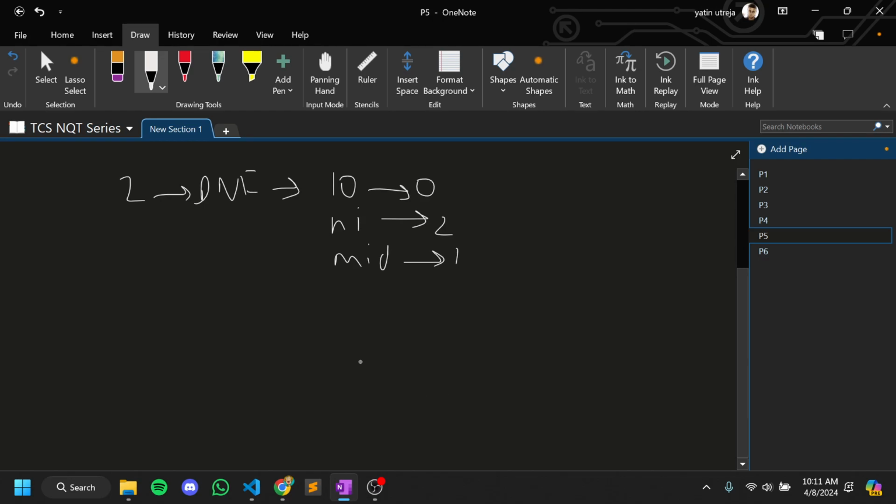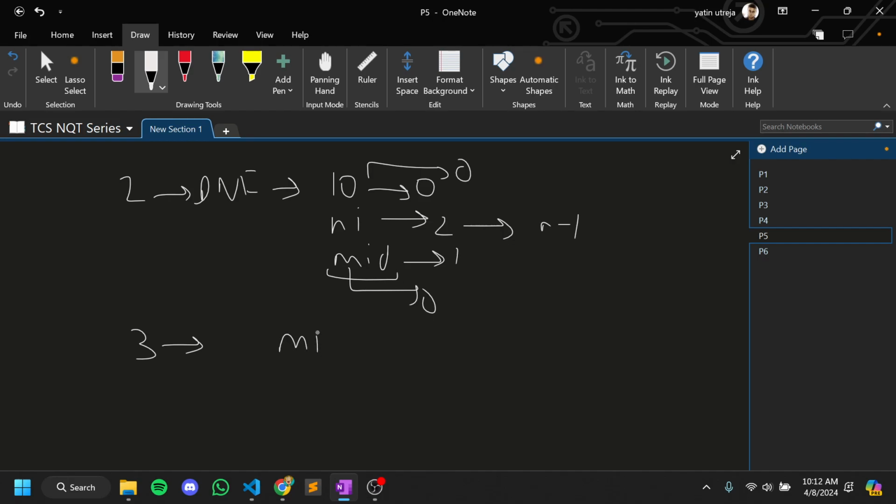Basically there can be 3 cases. You always check for mid. Mid is initialized to 0, low is also initialized to 0, while high is initialized to the size minus 1. If your array at mid is 1, since mid represents 1, you have already achieved your target, so you're essentially going to do mid plus plus.